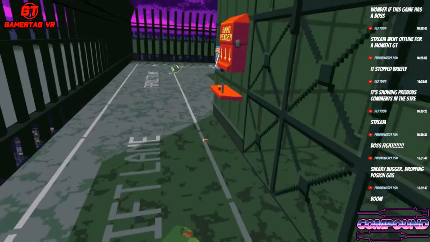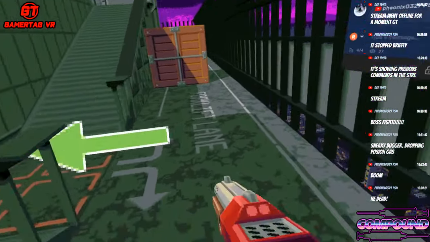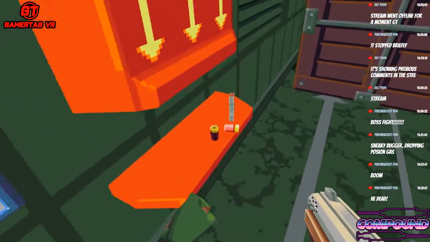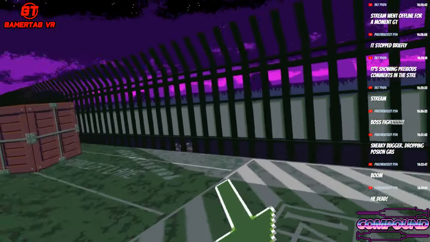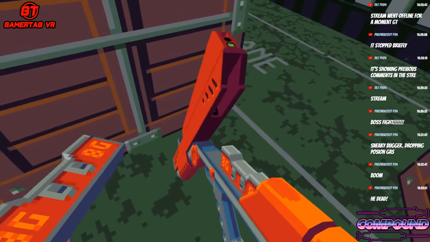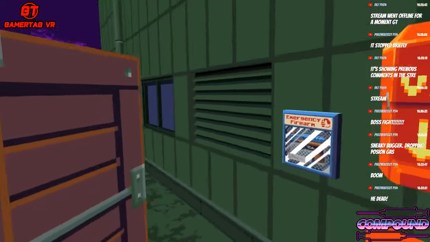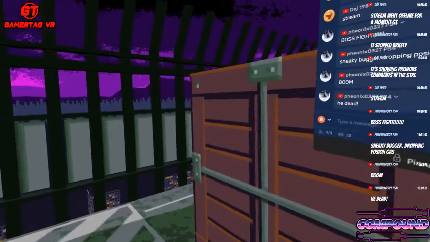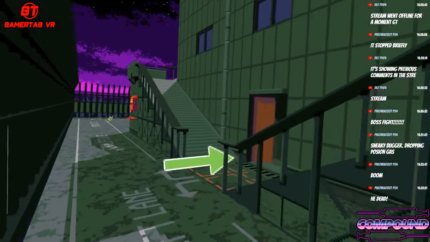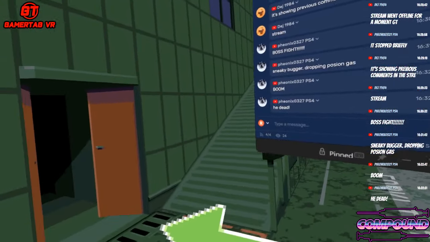Oh, we're going in. Let me go round. Just quickly have a look for some more ammo. Just quickly. Sorry. He dead. He is. Didn't think I was going to survive that. That'd do. We're good. I think we're good. Let's go.